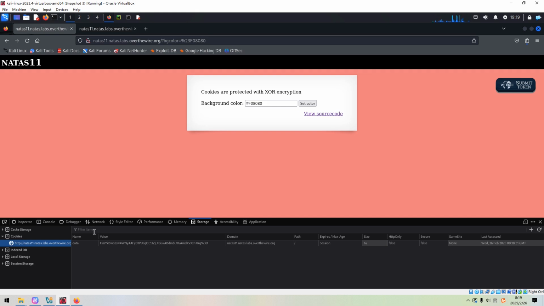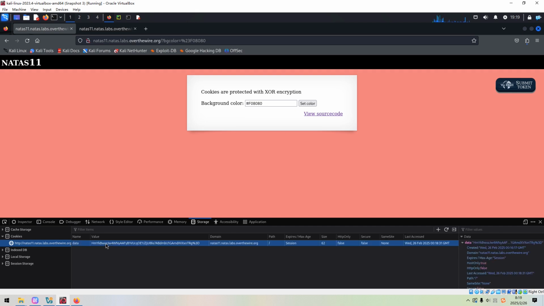The cookie is a mechanism between the client and the web application to keep a session, or to keep some kinds of data. In these cookies there is just one key value pair: the key name is data, and the value is this very long string. It looks like it is URL encoded: the %3D stands for the equal sign.